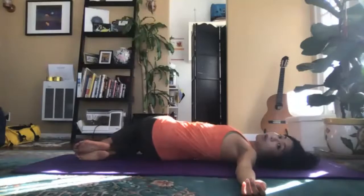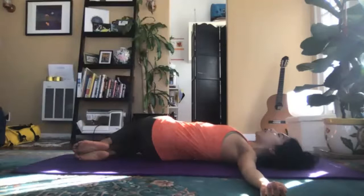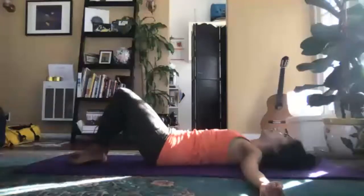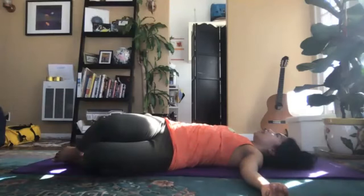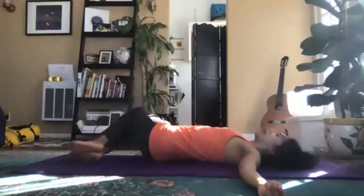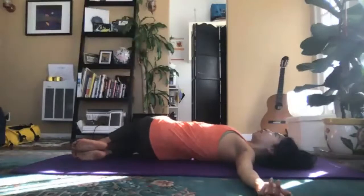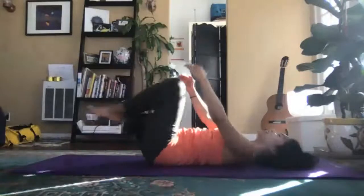Now, notice how the breath helped you initiate action through the core. Inhale, elongate spine. Exhale, maintain it. Inhale, pull the knees to center. Let's do it again. Drop the knees to the left. Exhale. And now inhale, pull center. Exhale, drop right. And inhale, pull it to center. And now let's hug the knees into the chest.